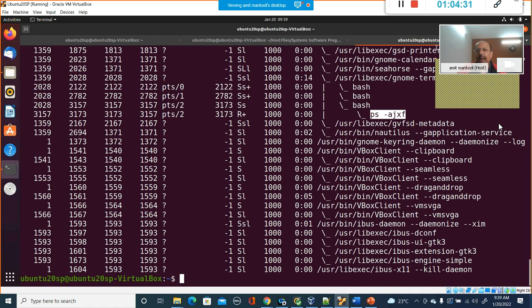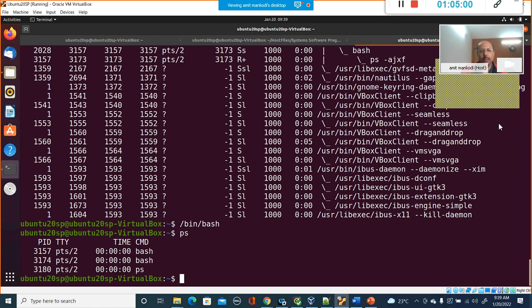Now if I want to create a sub bash of this one, or a child bash of this one, how do I do that? I actually run a bash executable in this shell window. So when I run a new shell here, this process will become the child process of the shell that is running in this window. And how do I know that? I will do just ps first. Now you see that there are two bash that you will see, because one was the original one, and then there was another one which I ran here.